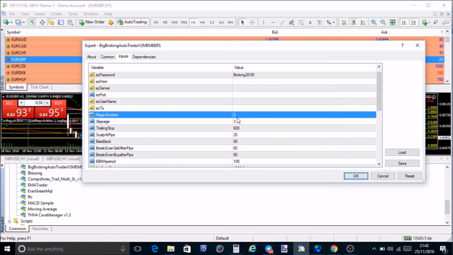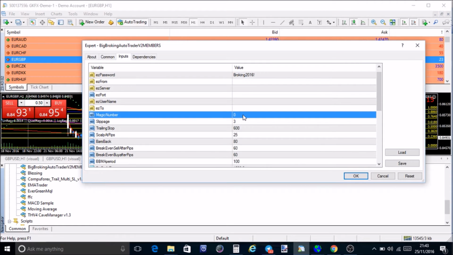Now, what's really important with this system is the use of magic numbers. One of the biggest issues with EAs is that they often make multiple trades using the same magic number, which gives you issues in terms of trade exits and what you want to do with developing that system. Once you've built it to work for one magic number, if you want to do anything else with it, you're stuck until you rewrite the whole system again.